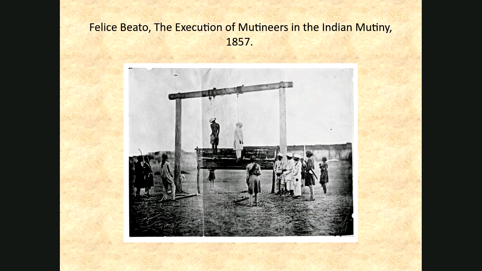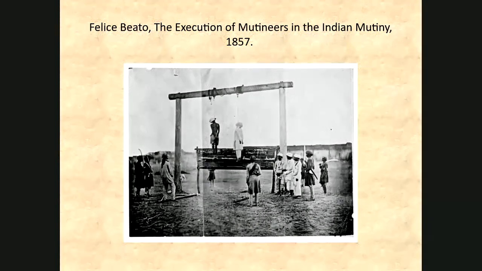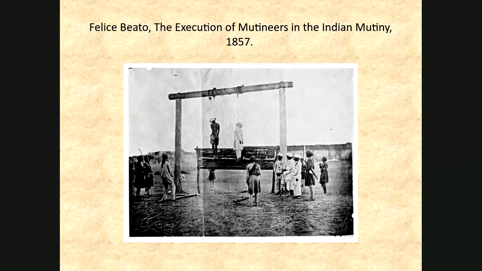Next, we have Felice Beato, and he's going to pop up throughout our journey through these countries. He was a pretty mobile guy, getting around the world. Here, Beato was in India making photos right after the Indian Mutiny, which began in 1857, the uprising of Indian-born troops in the employ of the British East India Company, the private corporation that controlled trade in India, against the regular British army. And in this image, Beato is photographing the British perspective, which included severe punishment of the rebels, and that's seen here in the execution of mutineers in the Indian Mutiny.